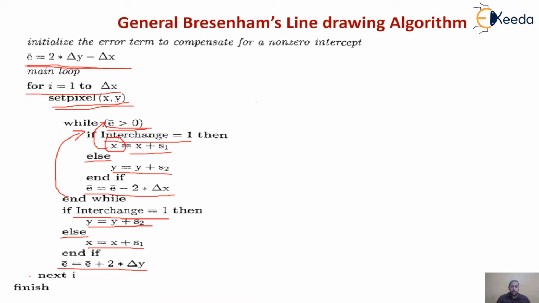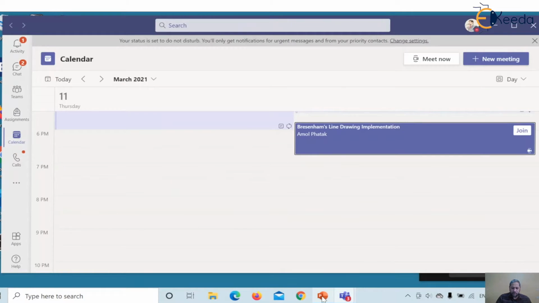So this is the algorithm, a quick review of our Bresenham's line drawing algorithm, and our actual aim is to understand how it is implemented through the C program. That is our main aim. So I close my PPTs and open the TurboC editor. I minimize the PPTs and open the TurboC editor here.